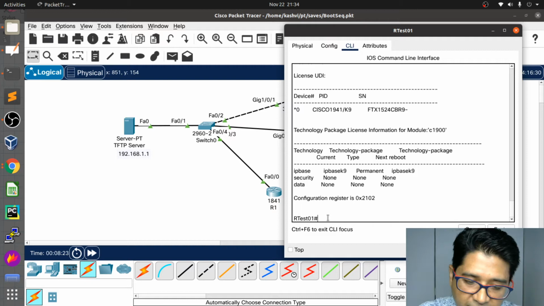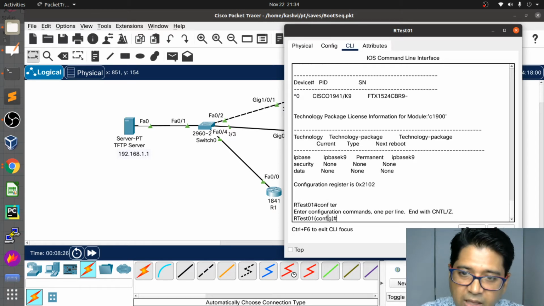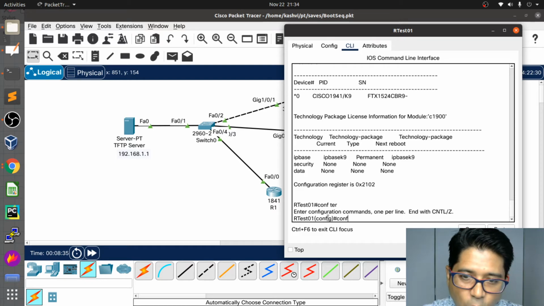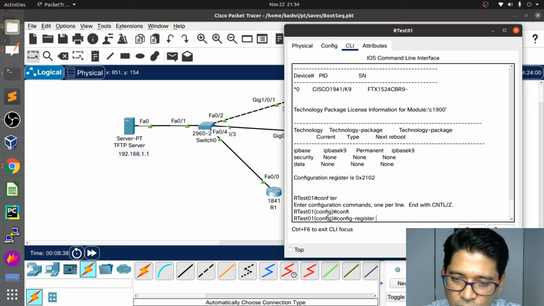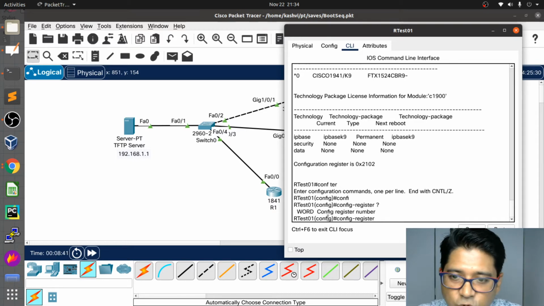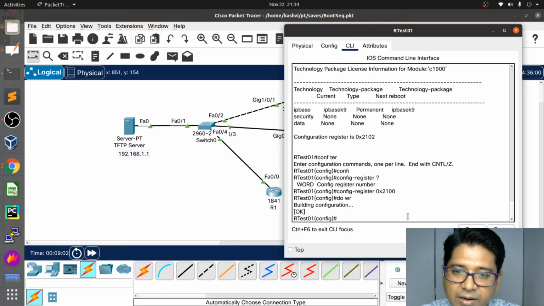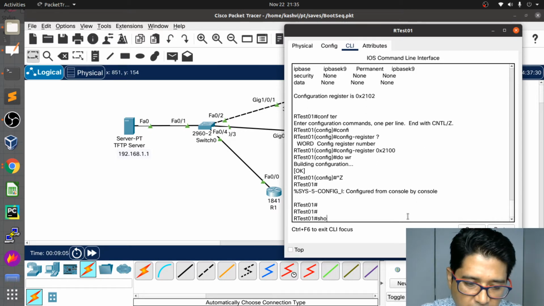Clear? Now we will do the manual configuration, and we will go to ROMMON mode by manually setting the config register value. The command is config-register, then a question mark, and give the value. You have to remember, you start from 0x21, then you give your desired register value. I'm giving 00 because I want to go into ROMMON mode. So I will set this, and we will do write. We'll save this, and we will verify what happened with the show version command.